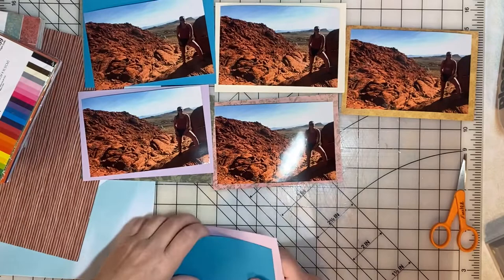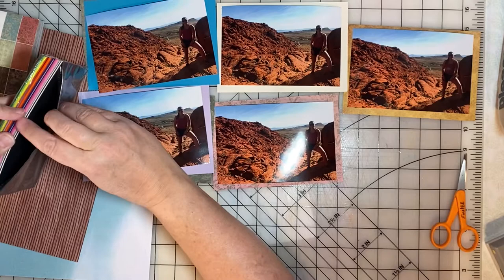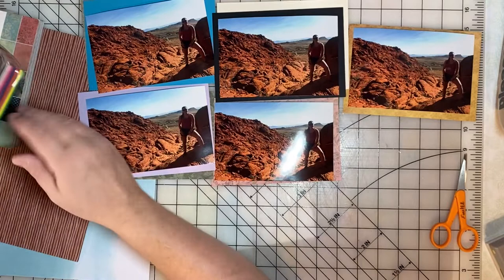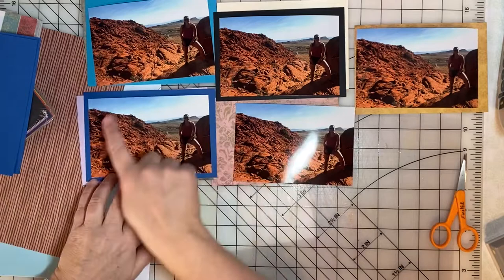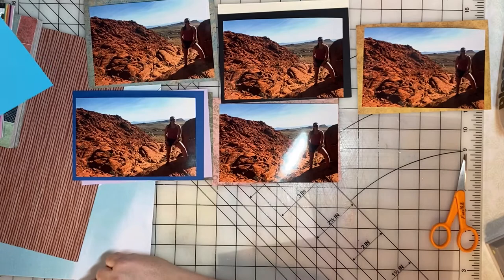I don't like any of those. There are a lot of earthy dark tones in that rock. Let's see what plain black looks like — wow, the photo really pops on black, I didn't expect that. Let's try royal blue or navy blue — that's pretty also, it kind of brings out the sky. So we have lots of options, and it's nice to choose the color that sets the tone on the page before we start scrapbooking.